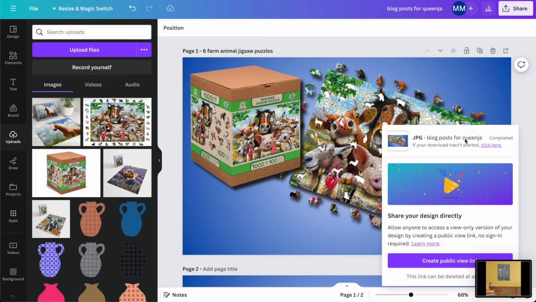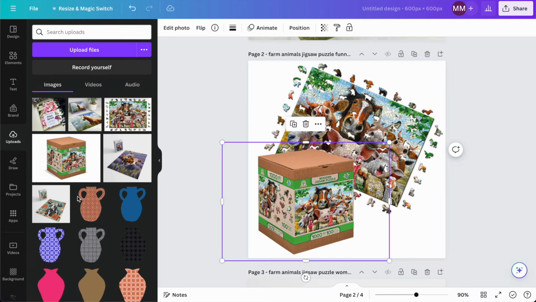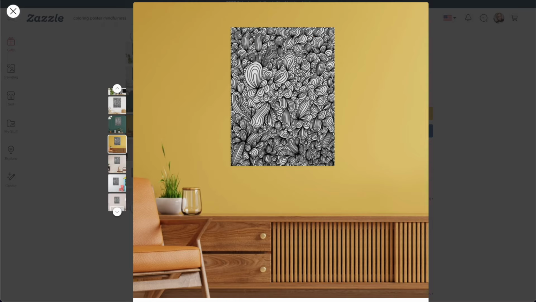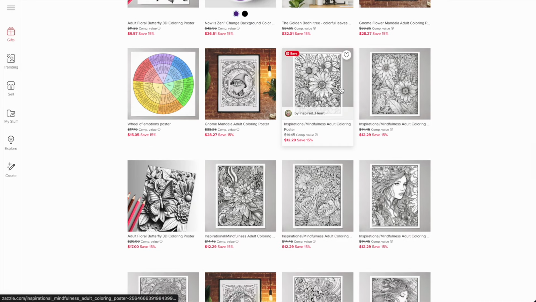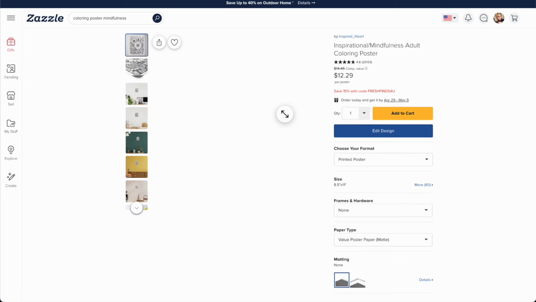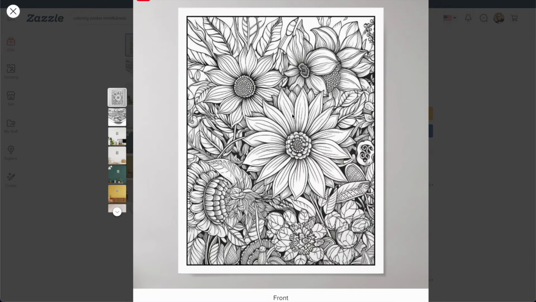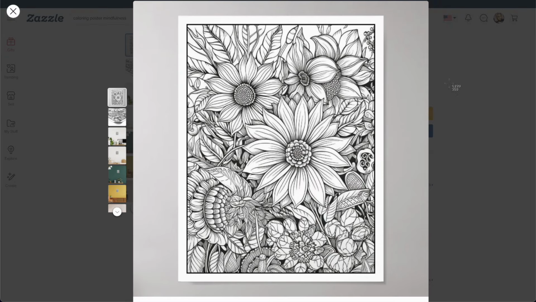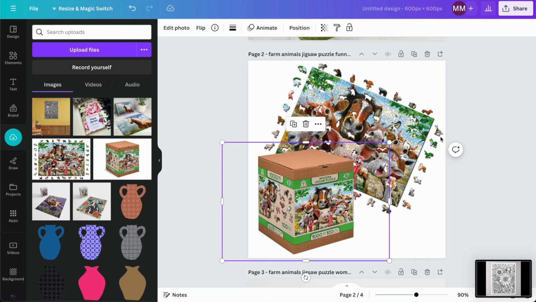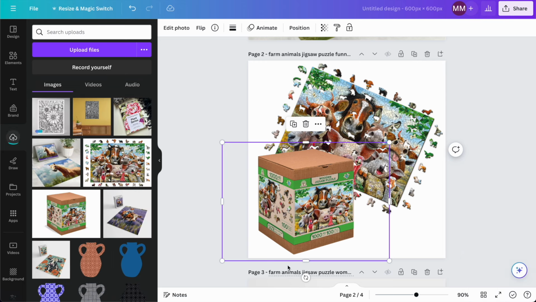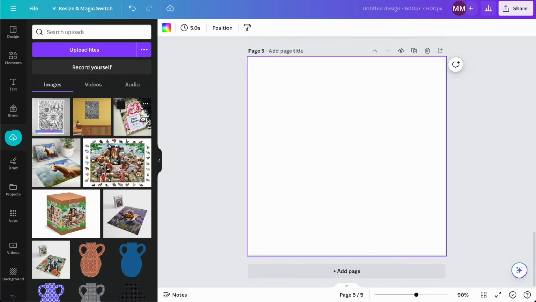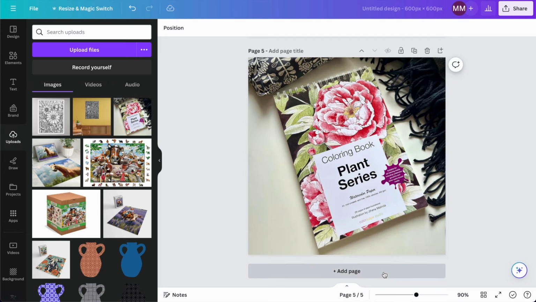Now I've generated this image and I'm going to dump it here. This will be for another coloring poster. And let's say, for example, we'll find another coloring poster, or coloring page from Zazzle just for the fun of it. This is pretty. Let's plus size it. Obviously, you can also add in your own thing. That's the whole purpose of it, to promote your own things as well as things you affiliate. For the sake of that, let's set this image as background.